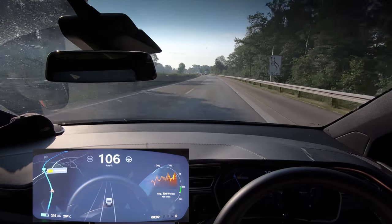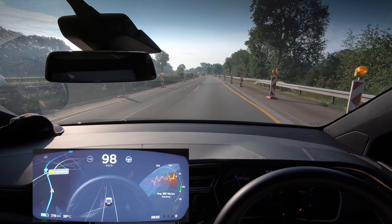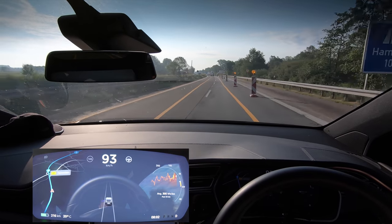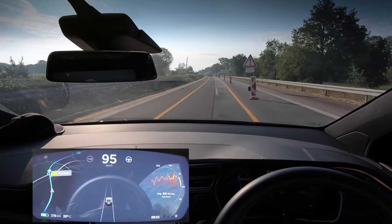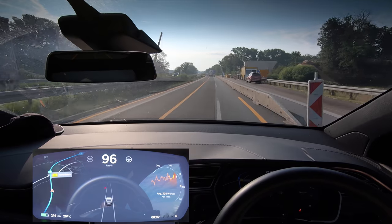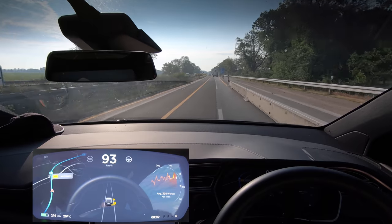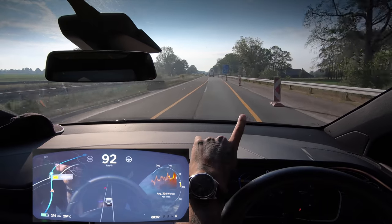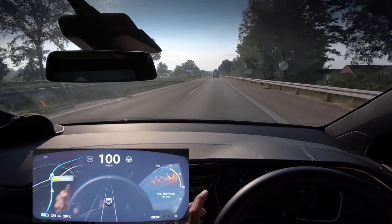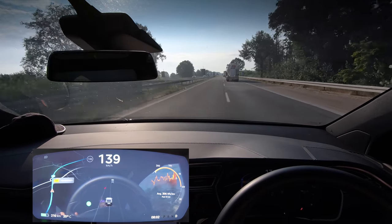That was good fun — we'll do that again in a minute. I think it says 80 here, I'm not sure what this is — I guess this is some road works. I'm just going to follow the flow of traffic. As we get back out of this, it's the same kind of sign we have in the UK to show there's no speed limit, like a national speed limit sign. Okay, let's go again.